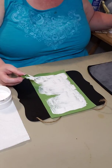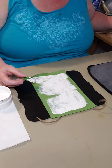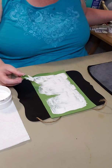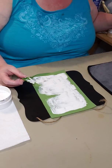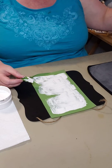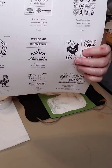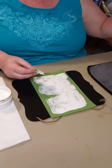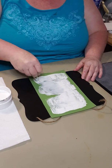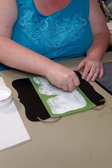Yeah, stuff's just falling. I believe it's $13.99. I may be wrong. I don't know. I'll post. Oh, here it is. Yes, it is $13.99. It comes with 2 stencils. It comes with the bacon one, and then it comes with the chicken that says Rise and Shine. So you get 2 stencils for $13.99. So that's a pretty good deal.